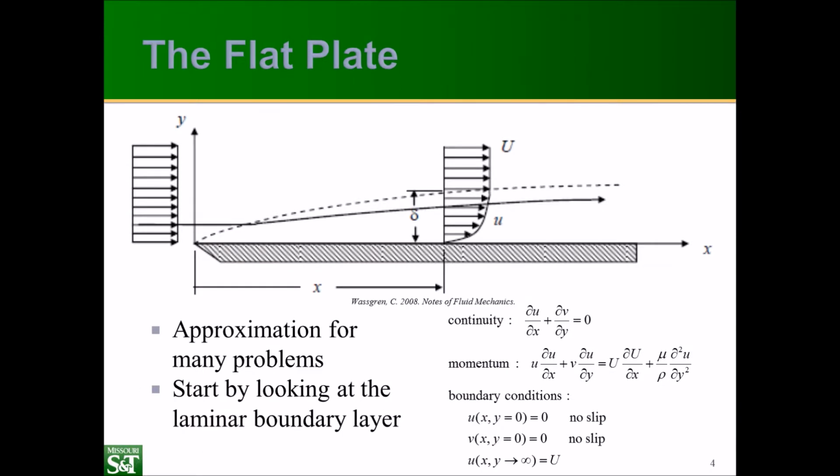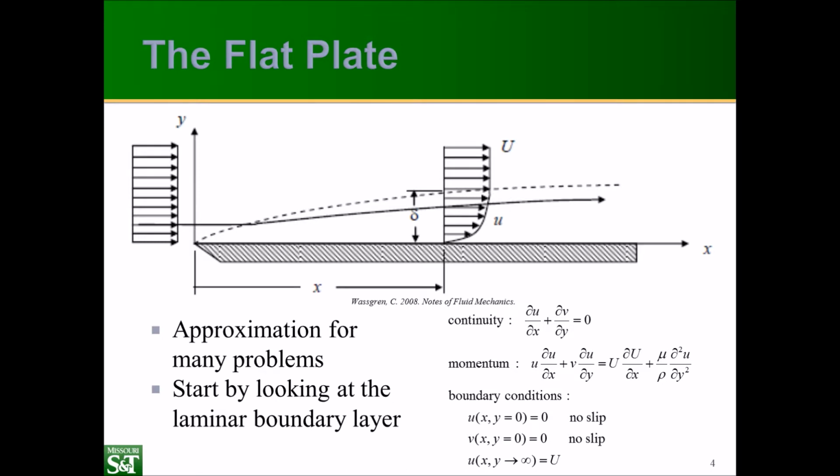Now, the flat plate is a good approximation for a lot of problems. Flow is developing, the surface is nearly flat. In this case, nearly flat means in relation to the boundary layer thickness. So the surface is either long or flat in relation to delta. Now, that may not seem particularly long or flat to us, but the boundary layer is very thin. So a lot of times we can approximate ship or submarine hulls, types of aircraft, even the surface of planet Earth as a long flat plate.